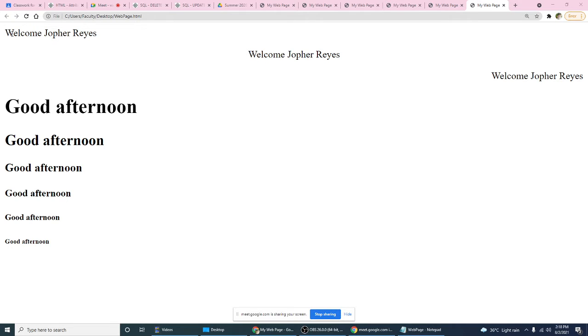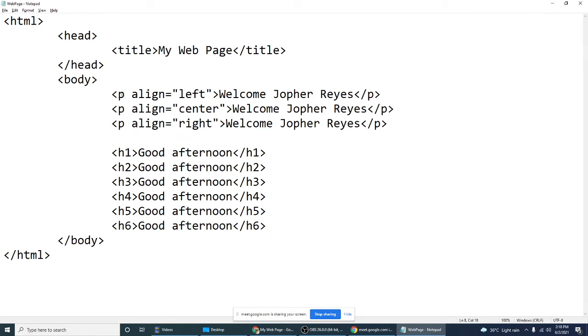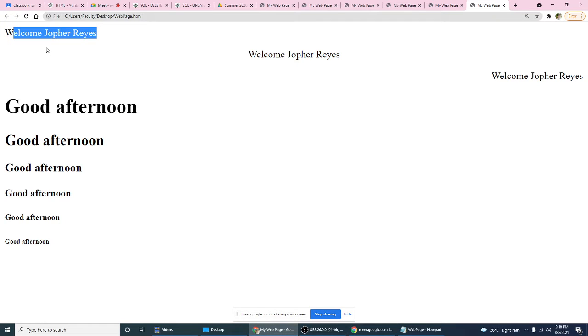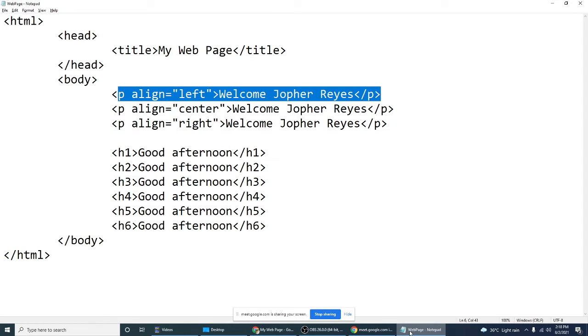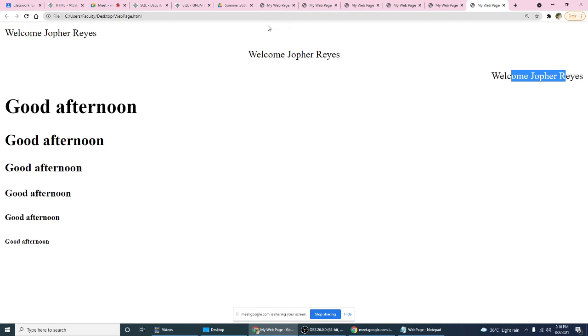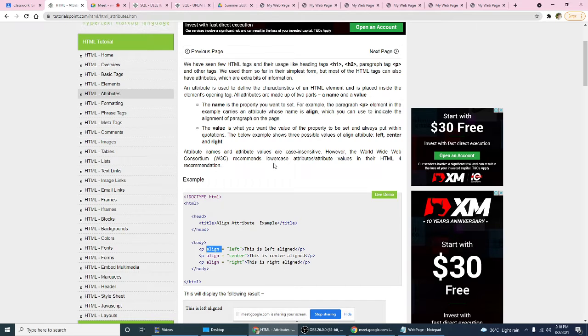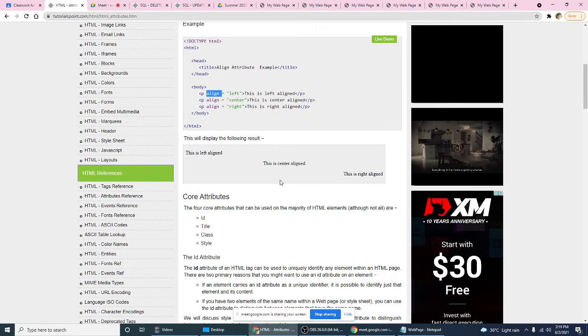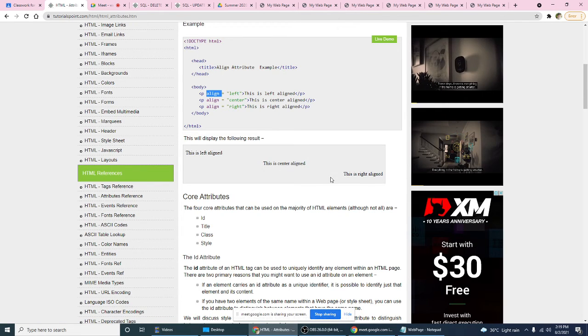This one, the first, this is left. Then we have the center, and then we have the right. That is for the alignment, the align attribute. Okay, and then we have other attributes for those elements. So yeah, that's correct. This is supposedly the output, left, center, and right.